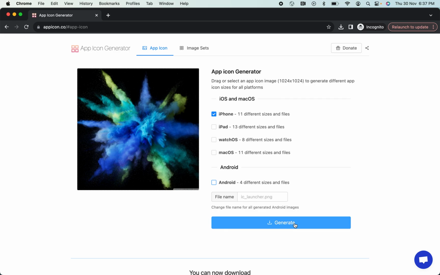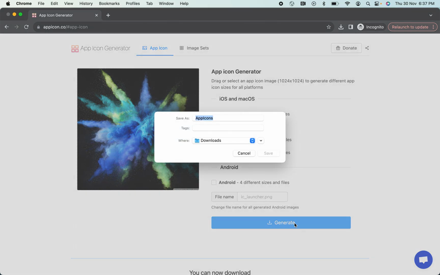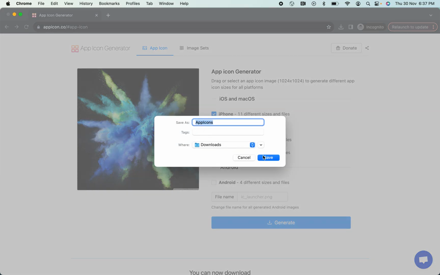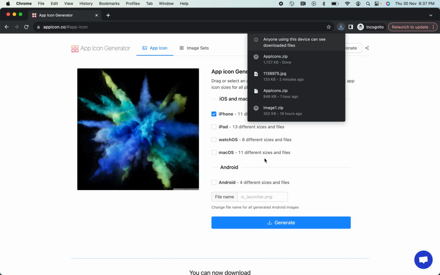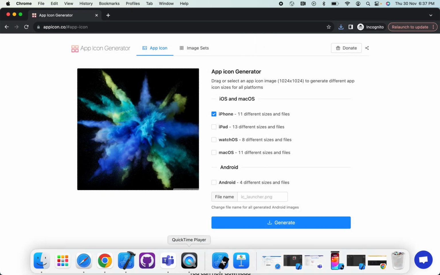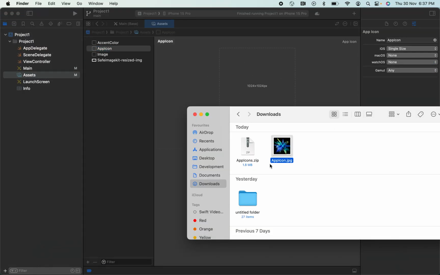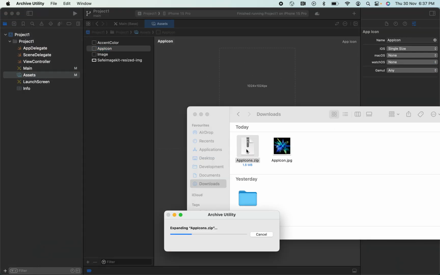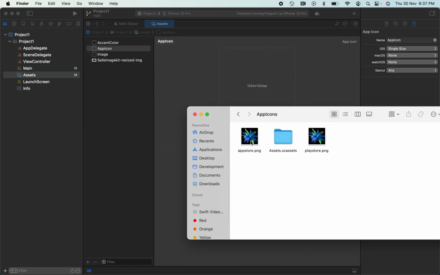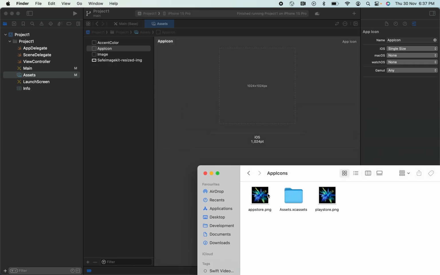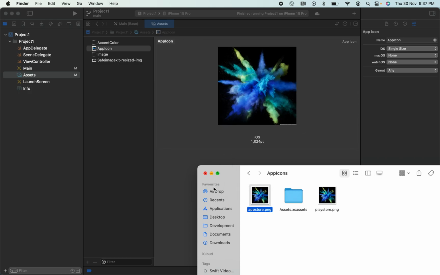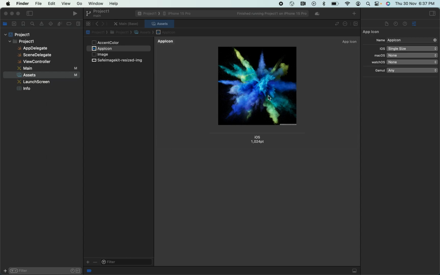And if I click on generate, it will provide the supporting files in my downloads. So after that I can drag. See, I have received the zip file here. So this App Store PNG image I can drag here. That's all. Now our app icon is ready.